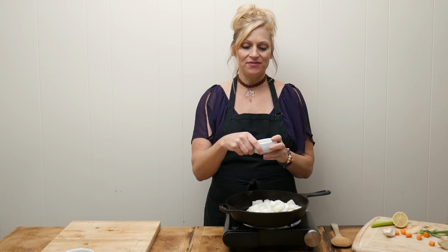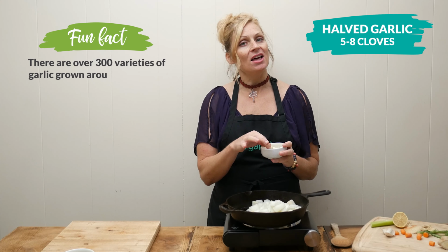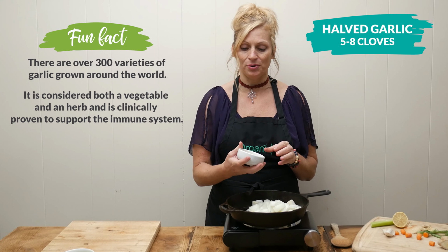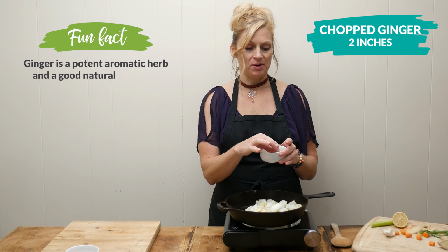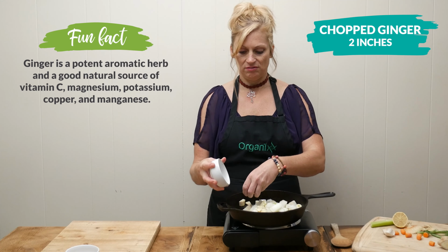5 to 8 halved garlic cloves, and that's about 1/4 cup. I love adding this ingredient to my recipes this time of year because it's so helpful in fending off colds. 2 inches of chopped up ginger. Again, you don't have to chop it up really small, and ginger is so good for your digestion.